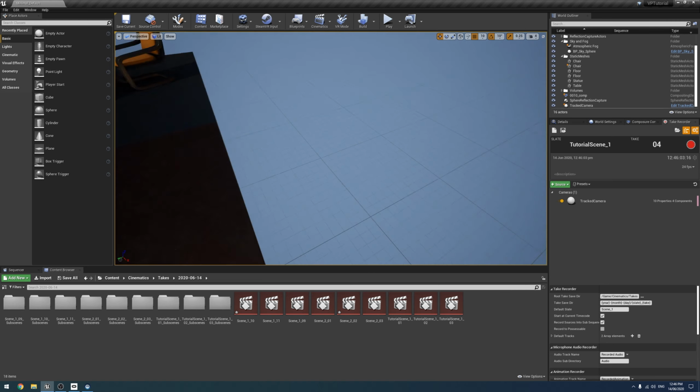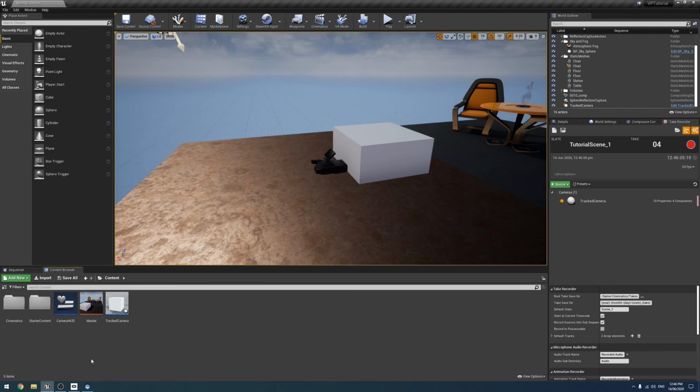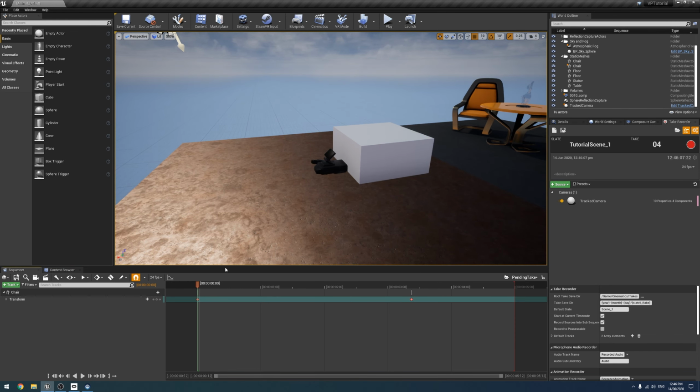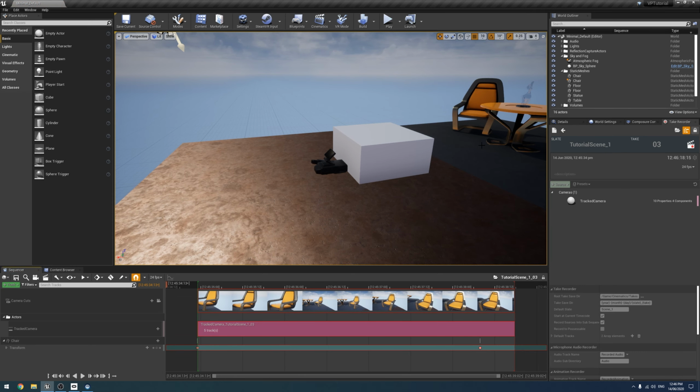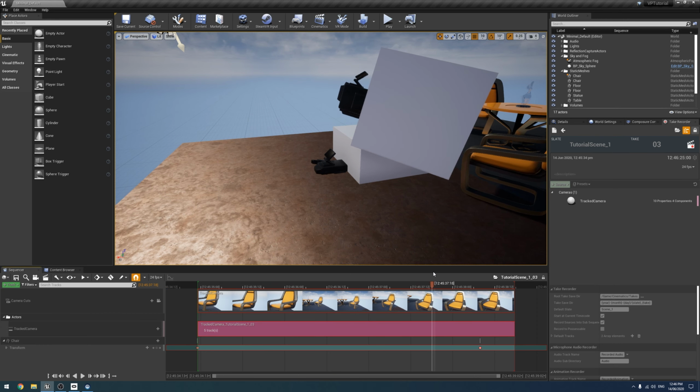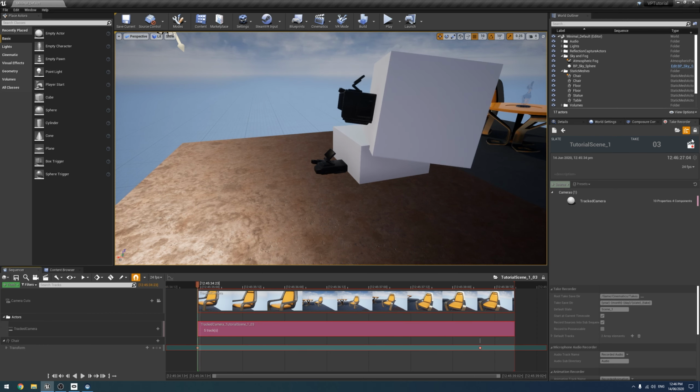So once you're done, you're probably wondering how you look at these takes, if you didn't follow along with what I just did. The easiest way to look at the last one is just hit review last recording in the take recorder. Obviously, you can jump straight into it, and you can also, as the button suggests here, start a new recording using this take as the base.